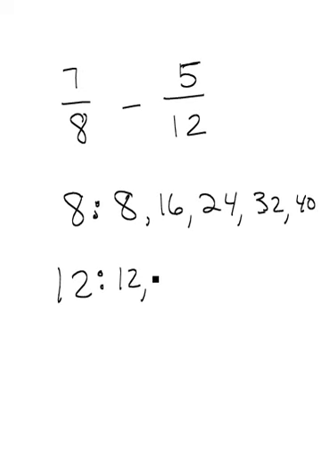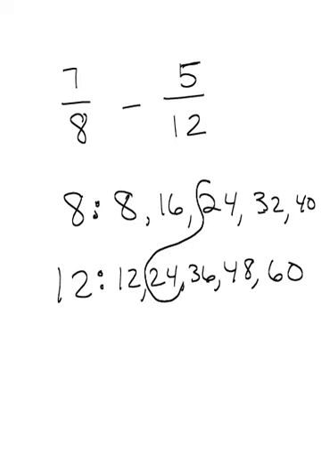I'm going to put my first few multiples of 12. Now, I notice that the first multiple they have in common is 24. So, 24 is the least common multiple between these two fractions. When subtracting these, I would need to change both of these fractions to something over 24 before I can go ahead and subtract them to find the final answer.